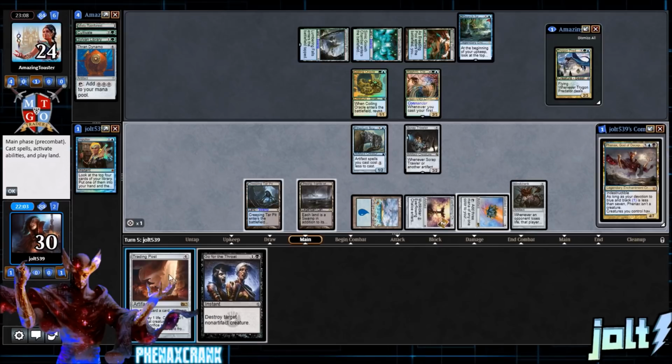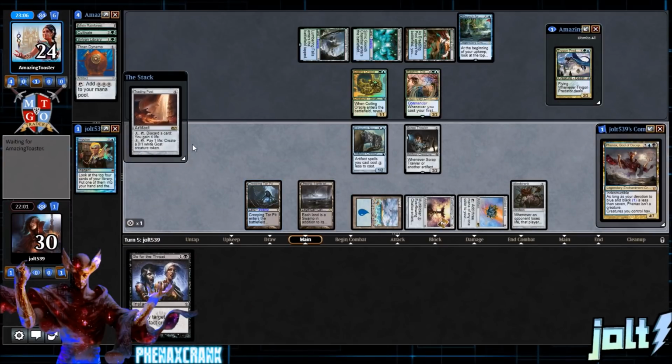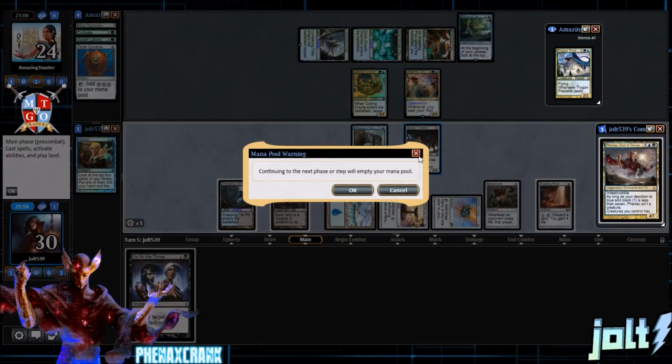Let's go and get the Gilded Lotus down for 3. Let's go Trading Post. And it's still going to give us 2 mana left up. Anything else? Now we're going to go and kick it back over to our opponent.